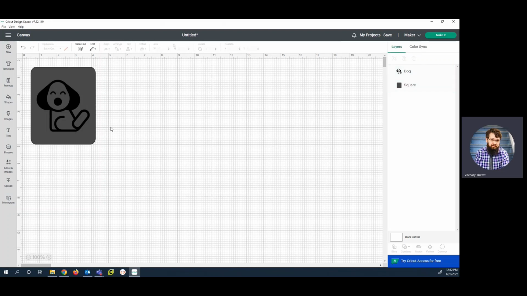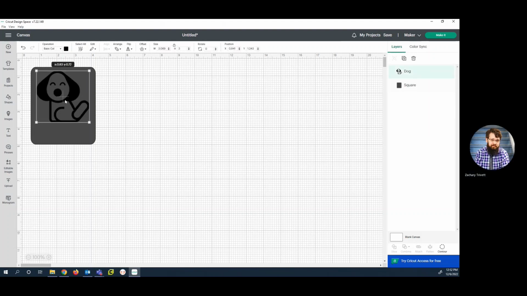There's also arrange. So depending on how you put your elements in, I've put the shape in first, and then I put the dog in. So the square will be at the bottom. The dog will be on the top. If I want it differently, I can click on the particular item, go to arrange, and then I can say bring to front. Now it's at the top. I can do the same thing by dragging it over here in the layers view. So I'm just going to move my dog up a little bit.